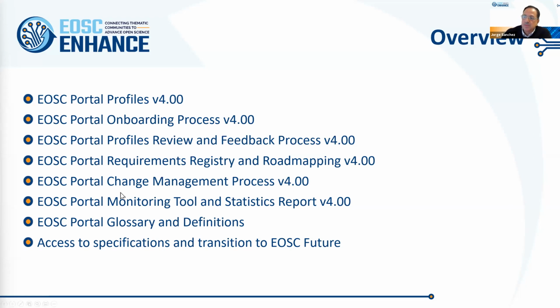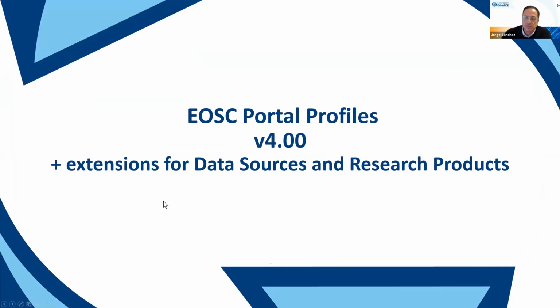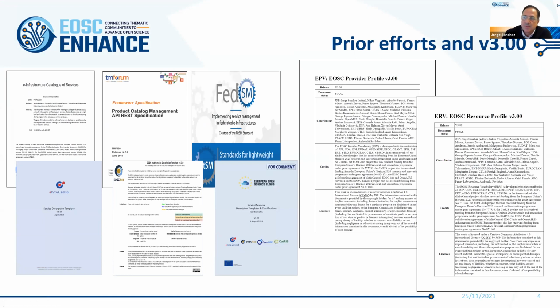Going very fast into the specific details for the EOSC Portal profiles, this is a long journey from a number of activities 5 or 6 years ago that started in trying to develop a common language for the exchange of the metadata of initially services, later on, of course, data and other scientific products. Last year, we delivered version 3.0 of the specification that included the EOSC Provider Profile, version 3.0, and the EOSC Resource Profile, the two most significant entities for the exchange of the metadata.